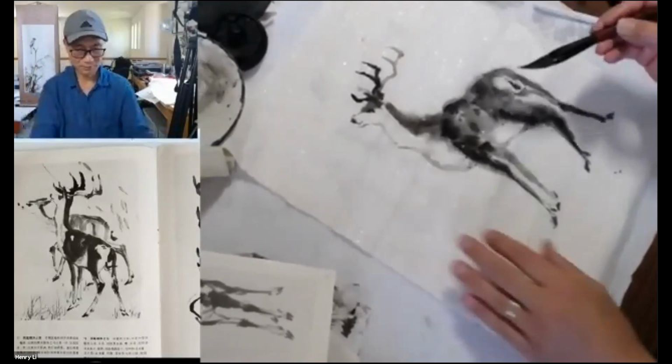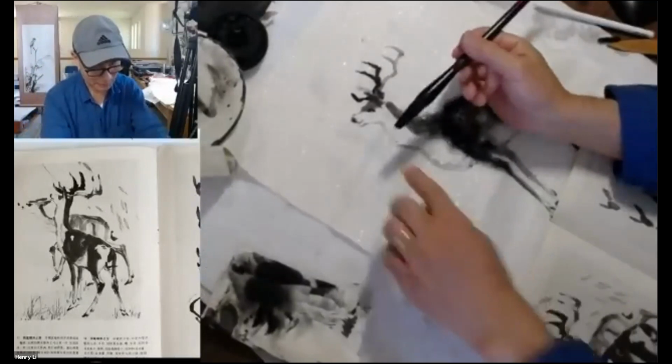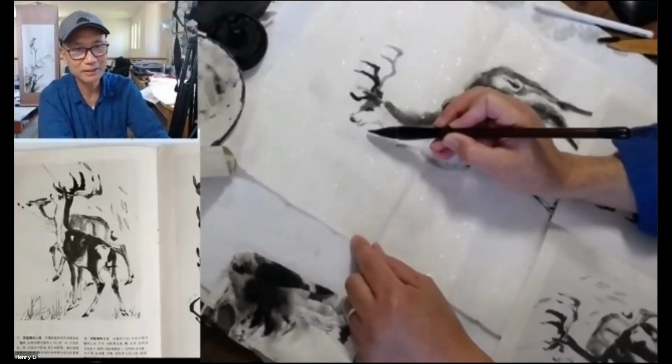So this one, I can start from the head because not much body shows, right? So let me just make sure the heads are close to each other, not falling far apart. Okay, so this is, yeah. Can you see my stroke? I hope you can see. Oh, okay. I'll do it fast.